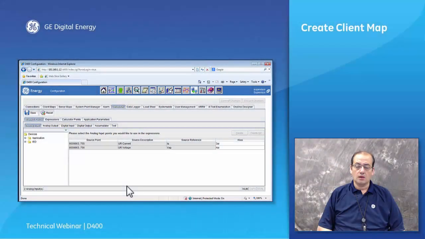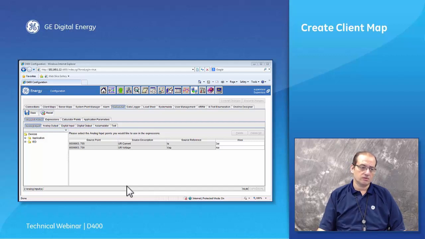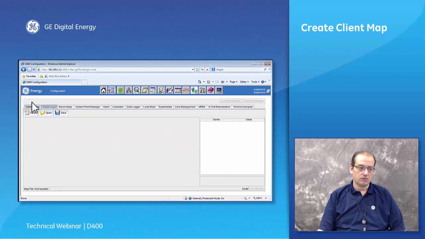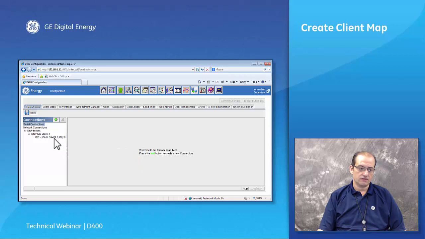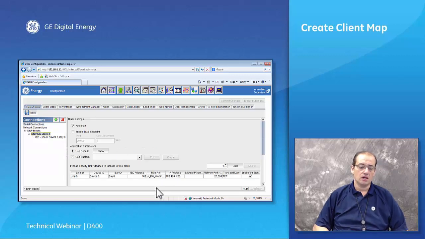So once we have created our DPA or the DCA, the application that's collecting values from the field, that's our client maps, and we have added a connection to that client map, which is this device that's collecting information from the UR or all our field devices, and then we have created all our calculator points, our alarm points, and all of this information is ready to be transferred to the master or to be sent to the master. What we have to do is we have to create a server map.